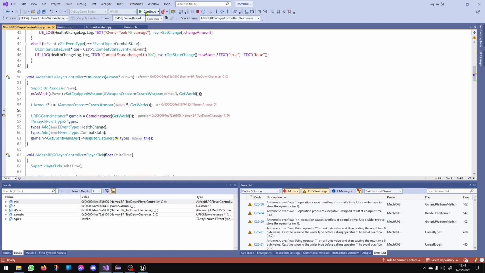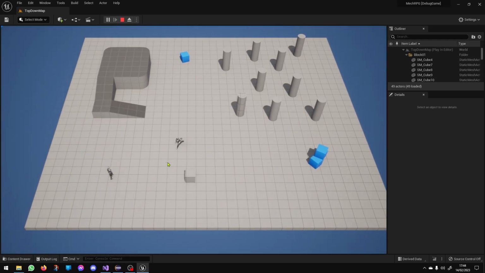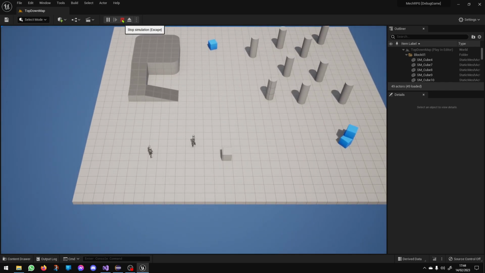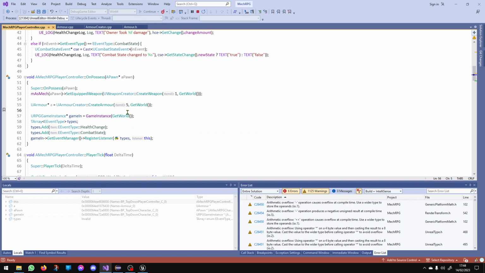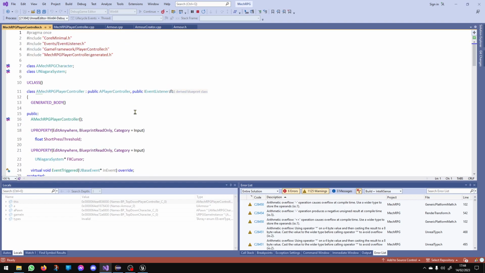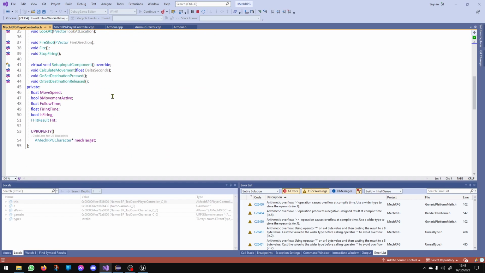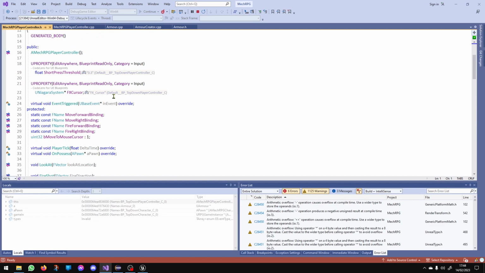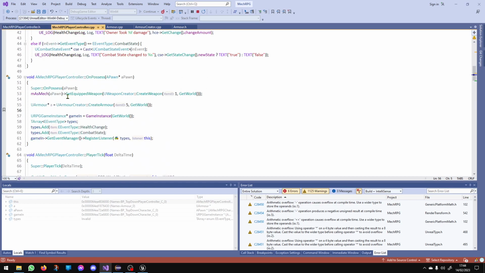And that just works. That was all from data. It just pulls the data through, generates it, and we've got it. So now obviously we need to actually make use of said data. And for now, as usual, just to keep it simple, we're going to go on the mech.